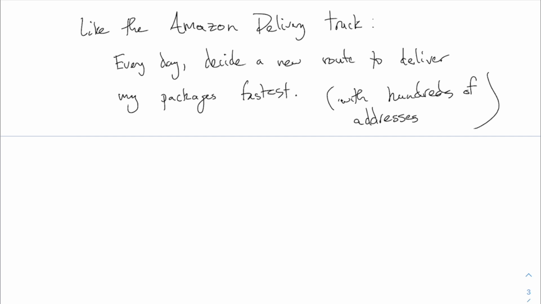So every day, the Amazon guy in the truck has to figure out which order am I going to do this. Now, I've never spoken to one of those people in the trucks, but I assume that the driver of the truck doesn't actually decide what route they're going to drive. I think Amazon figures that out ahead of time. But anyway, I'll just say this is a traveling salesman problem. I'm going to write TSP with something like 200 vertices, something like that.